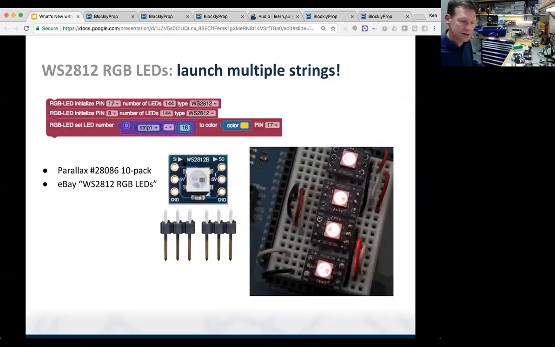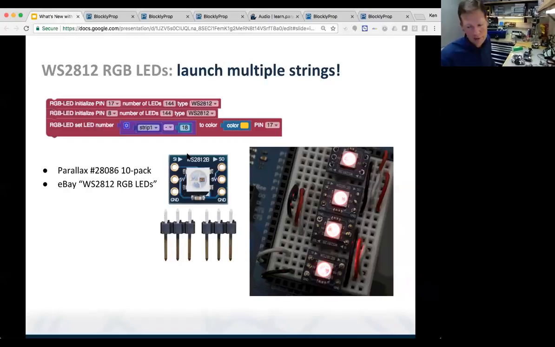So these LEDs are tremendously popular right now for all kinds of special effects. One of the commitments I have coming up this spring is to animate a high school jazz band Disney theme with flying Tinkerbells that have these lights in them and with instruments that are also lit up. So if I'm doing that for them, you can expect to see more of these projects published from me.